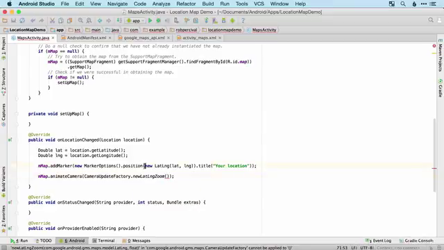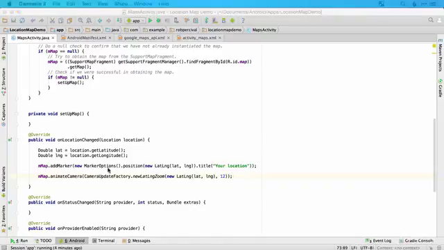And we can actually copy this instruction to create a new LatLng. And then we just need a zoom level. Let's go for 12.